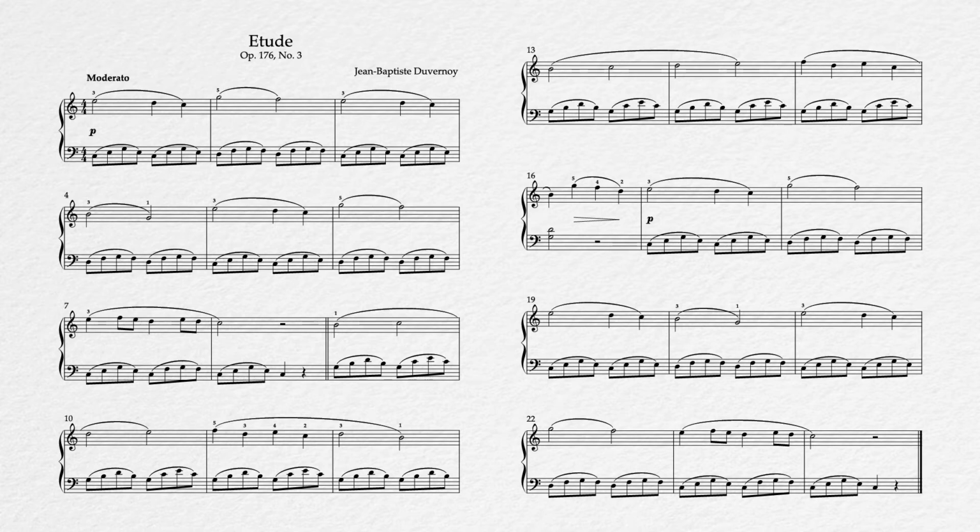Okay. Lastly, let's just point out our preliminary info from the beginning of the piece. This is in 4-4 with a tempo marking of moderato and an initial dynamic of piano. Notice that we have very few dynamic markings throughout, just this one at the beginning, a twin to it when the A section comes back at measure 17, and a little diminuendo hairpin leading up to that.